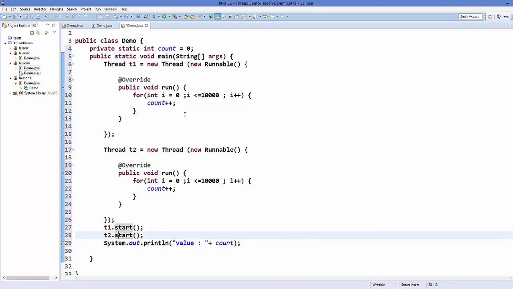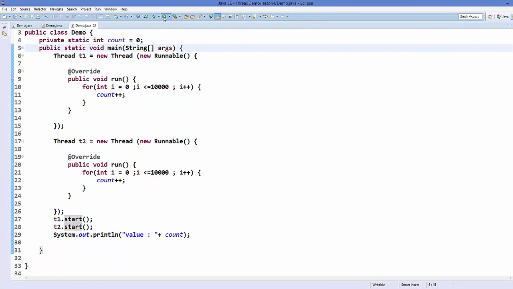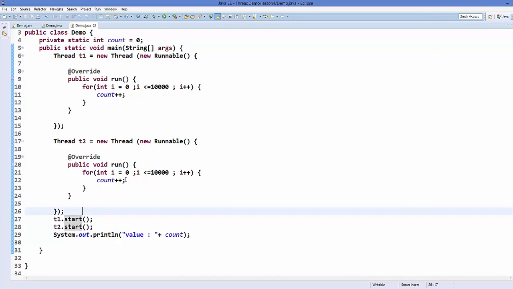Now let's see what happens when we run this program. So let's run it and see the output. Here we can see the value of count printed is 0. The reason is that when we call the start method on thread 1 and thread 2, it returns immediately after t1.start is called, and again immediately after t2.start is called, and then it prints the value.